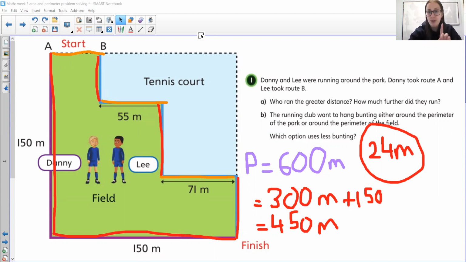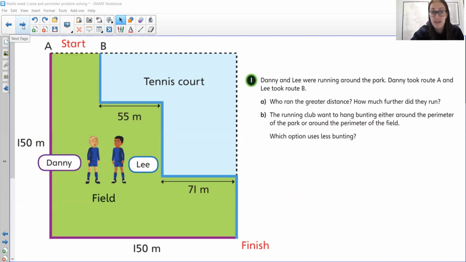Right, I will show you how to prove your answer was correct as well. So we knew this orange bit was 71 meters, we knew this red bit was 55 meters. What can you infer this section up here is? I'll give you a clue, you've already worked it out in the other problem. In the other problem, how much further did they run? The answer was 24 meters. So what that was actually saying was this little section here is 24 meters, because if you look, that's the only bit that is different. So this section here is 24 meters. If you add 24, add 55, add 71 together, you would get 150, and that's where the missing length comes in. Brilliant. Right, really well done if you're following so far.